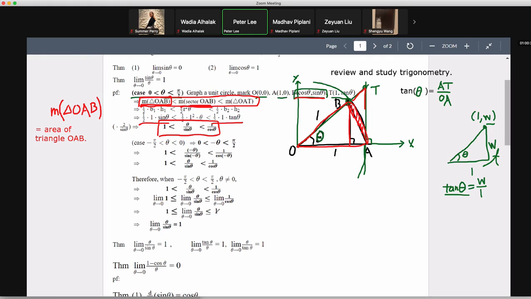You now take the limit. See, we have this equation right here. Same equation. And then what do we do? You attach a limit here, and attach a limit here, and attach a limit here. So when you attach a limit here, the left side becomes 1, because the limit of 1 as theta approaches 0 is 1. There's no theta. And if you look at the right side, you get the limit of 1 over cosine theta as theta approaches 0. So cosine 0 is 1. So you get a 1 here. Get a 1 here. And then the middle limit is over here.